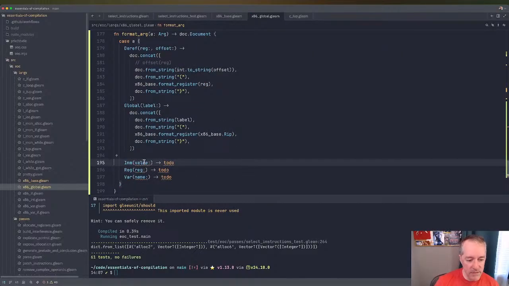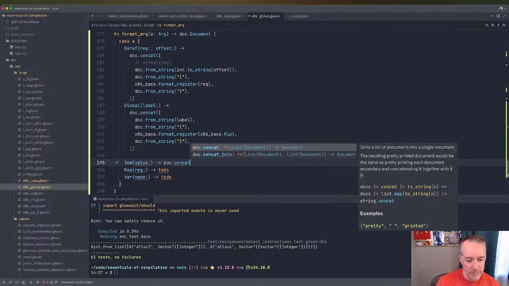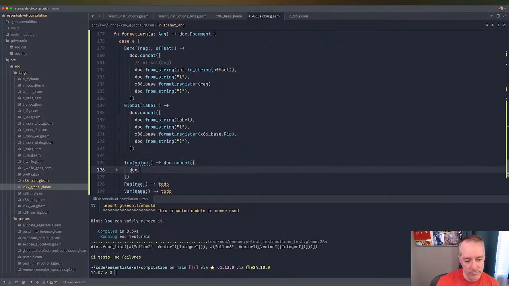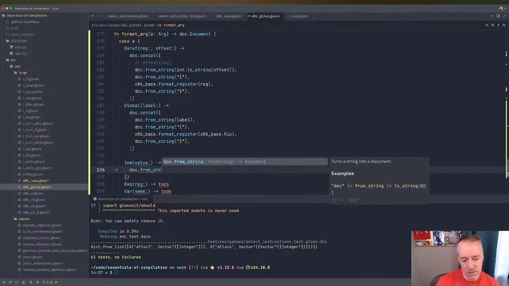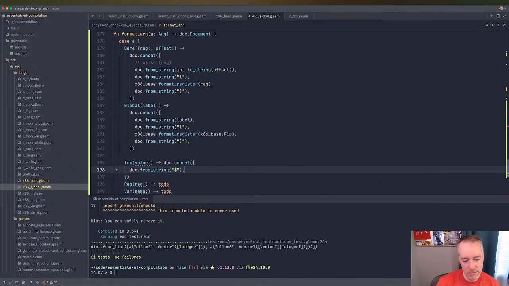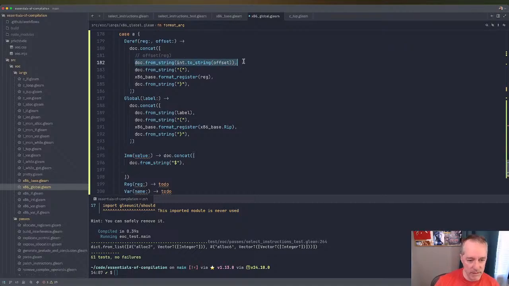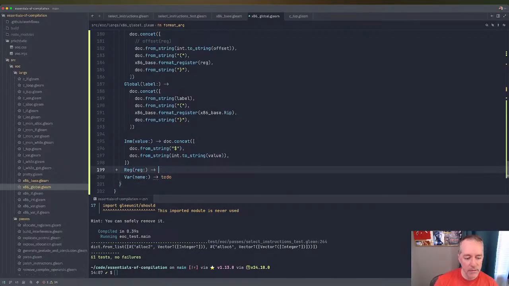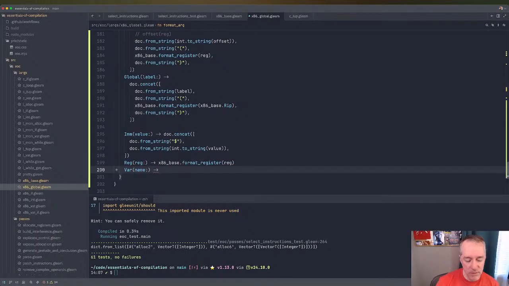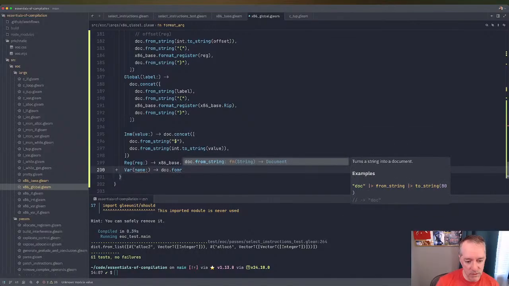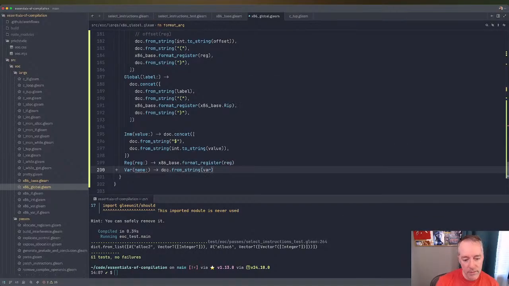Okay, immediate value is always an integer, so that's just going to have the dollar prefix on it, and then we have int string. Okay, and reg is just format register, and var is just doc from string var name.